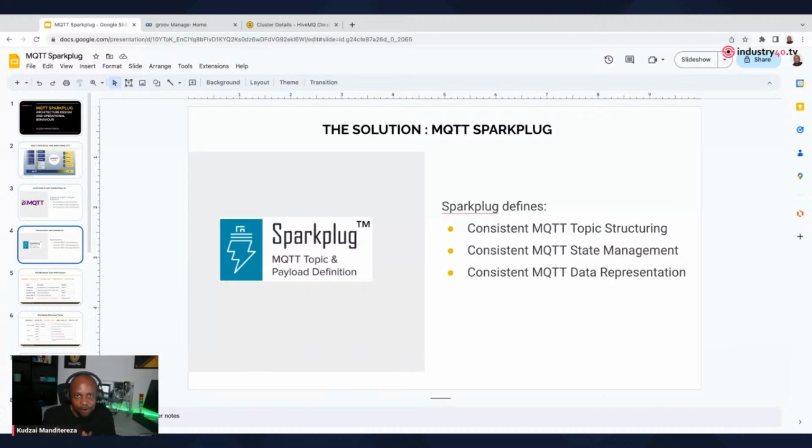So on top of the death certificate that already comes with flat MQTT, Sparkplug goes a step further and introduces the concept of birth certificate. As you would know, a death certificate is a mechanism whereby an MQTT client, when it connects to an MQTT broker, publishes a death certificate during that connect message.